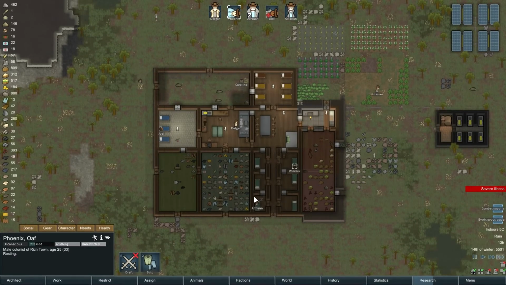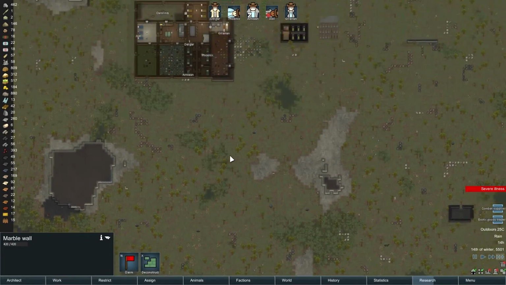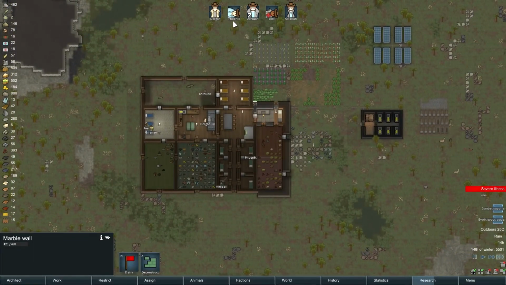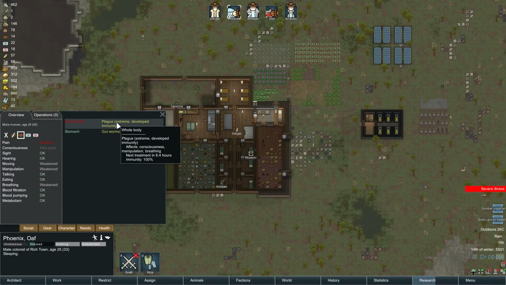I'm getting some repairs done, which is good. We really need these guys to snap out of this disease cycle. Both Joel and Phoenix, they're out of it. 91%. Develop immunity. Oh, you made it, buddy. You made it.